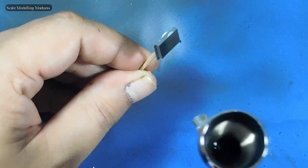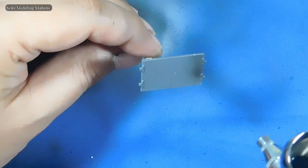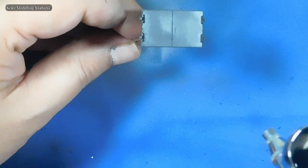With the main kit painted, I now start off on all the smaller bits and bobs like tools and the toolbox and so forth. All of these are also first painted black.